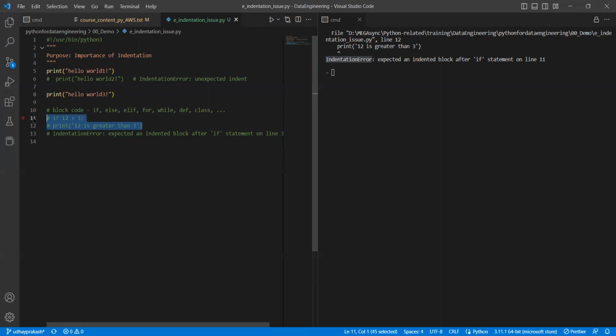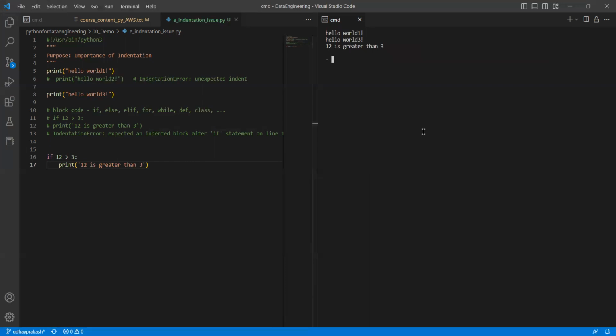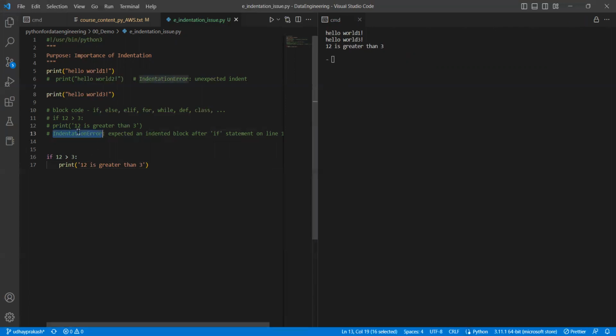So let me try what they have suggested. Okay, they told me to give a space, right? I gave it now. Now, if you execute, you will get it. Now, did you understand? A beginner who is coming will just see the indentation error every time. They don't know why it is showing that, right? So this is the main problem. They say sometimes if I give it, it is throwing an error, and if I don't give it, it is also throwing an error. It is nothing like that, very simple.